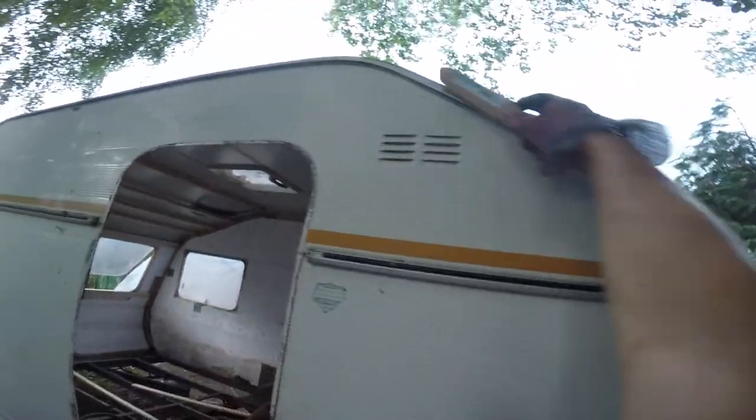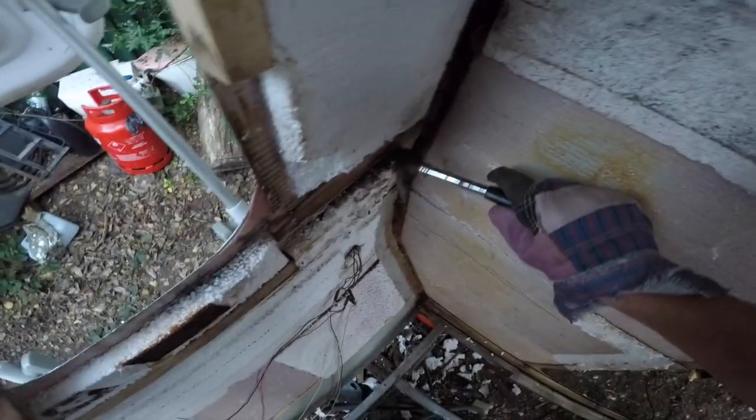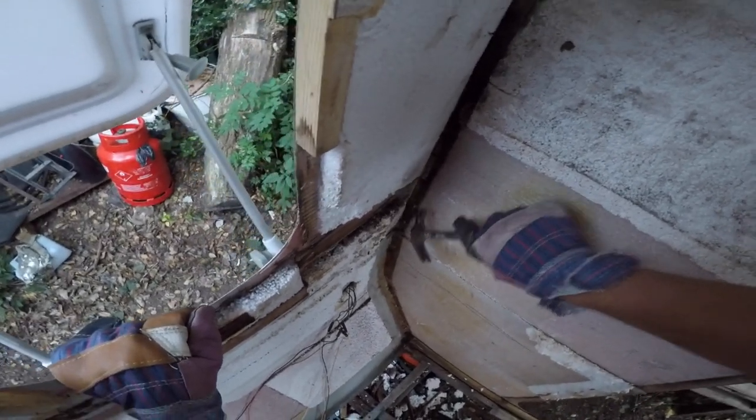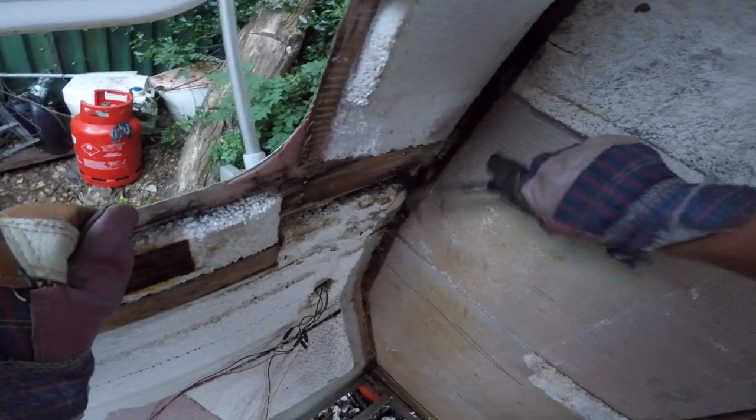With one of these brushes, you can just clean along on the edge. Right, now after that, hopefully, when you take this hammer and tap them, they hopefully go out. This one did, happy days. There's a lot of them here. Got a bit excited, so I did some work off camera.